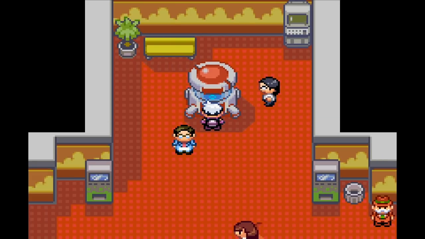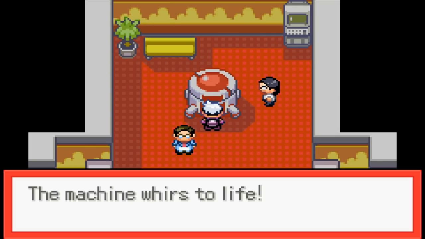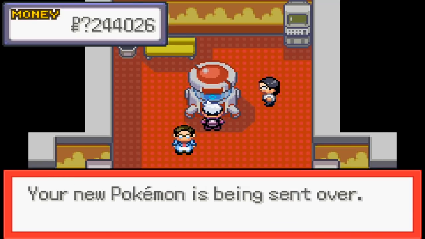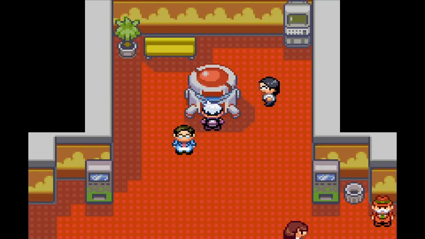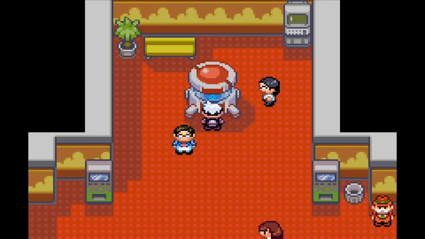Oh my god, I said good mons, not... Oh my god, I said good mons. Ooh, a Bagon. I said good mons. Ooh, a Hitmonchan. I said good mons, bro. I said good mons, please. A Charmander, hey. Bro, I said good mons, bro. Oh my god, I'm about to barf.